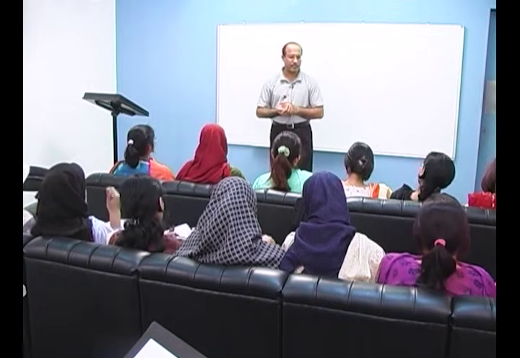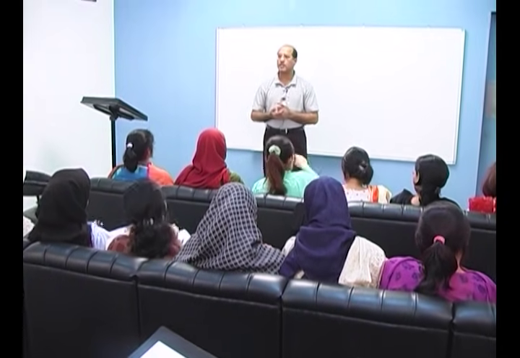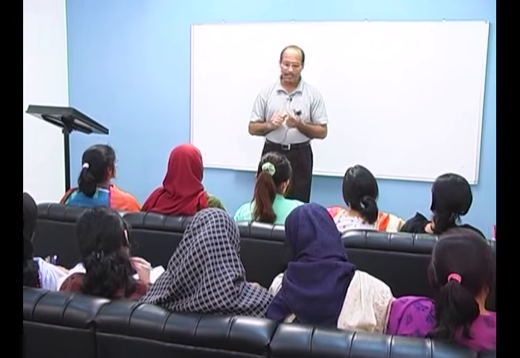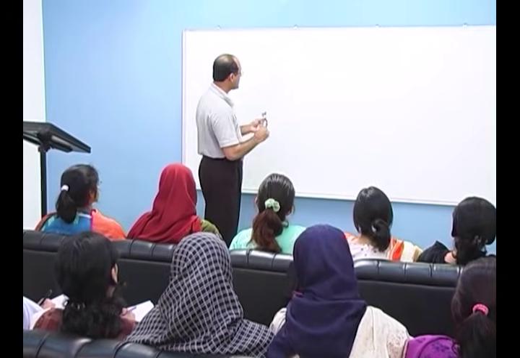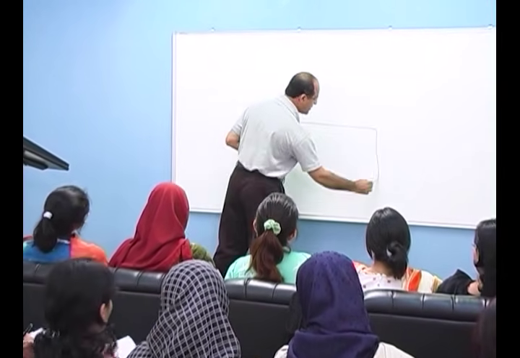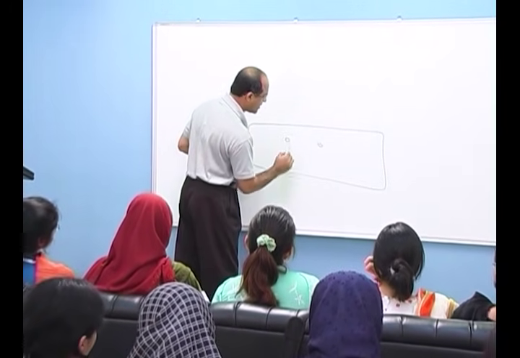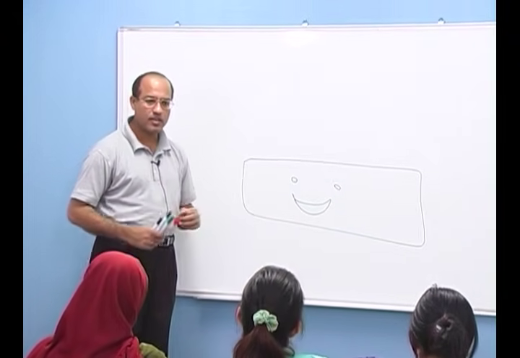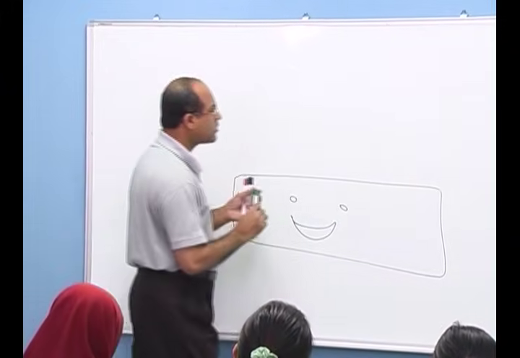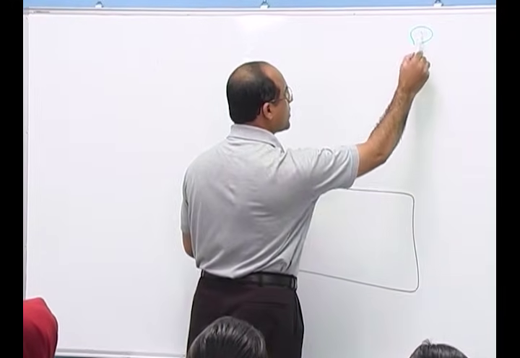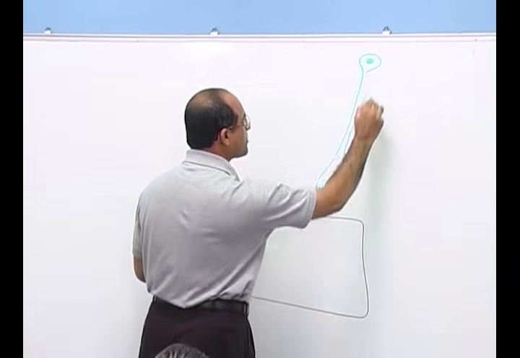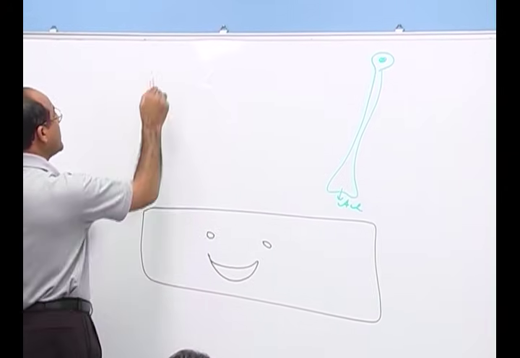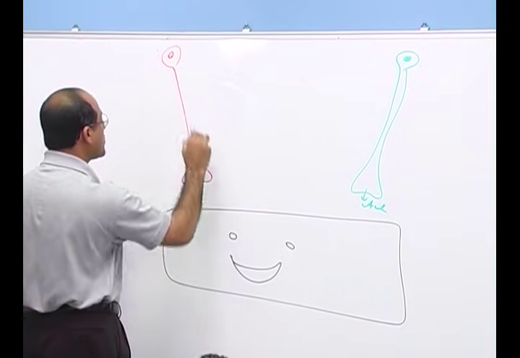One more interesting phenomenon, that those tissues in the body which are having control by sympathetic and parasympathetic, both divisions of the autonomic nervous system, they actually work in a very interesting way. For example, this is some tissue in the body, and this tissue is, let's suppose, any tissue, it may be heart, it may be GIT or any tissue. Now this tissue is under sympathetic control as well as parasympathetic control. Now let's suppose that here is parasympathetic control coming. Naturally, parasympathetic control will release what substance here? Acetylcholine.